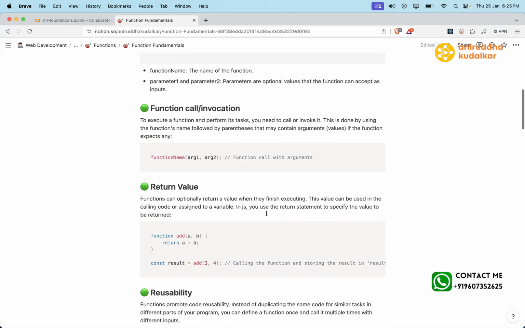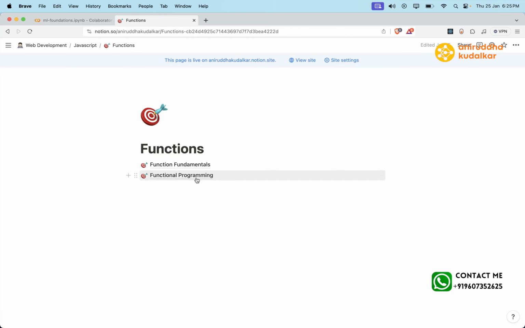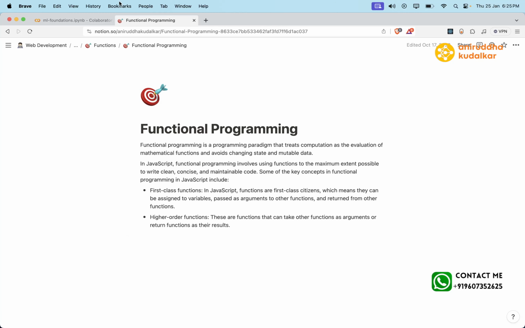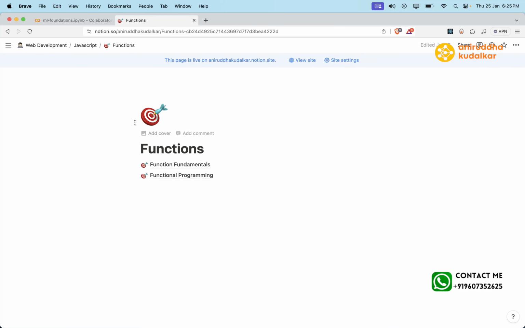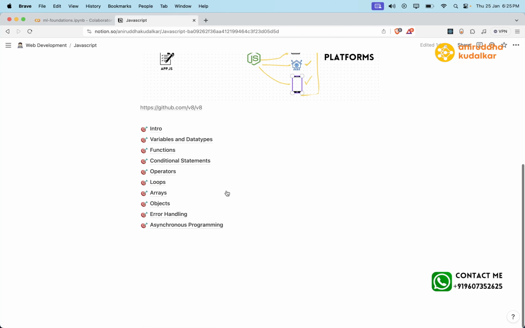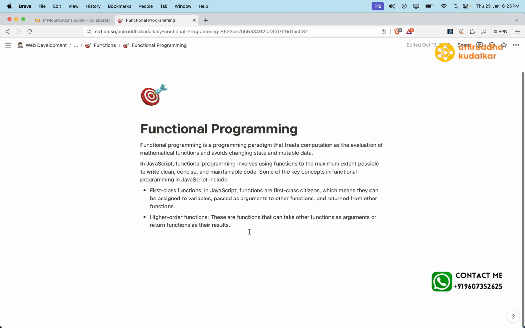Okay, people from morning batch, have we seen default parameters? Function parameters.